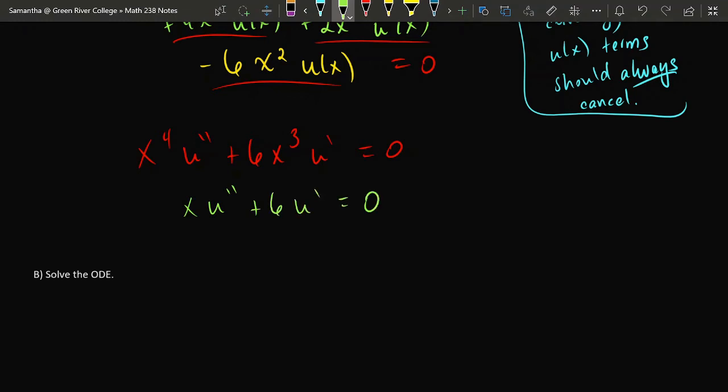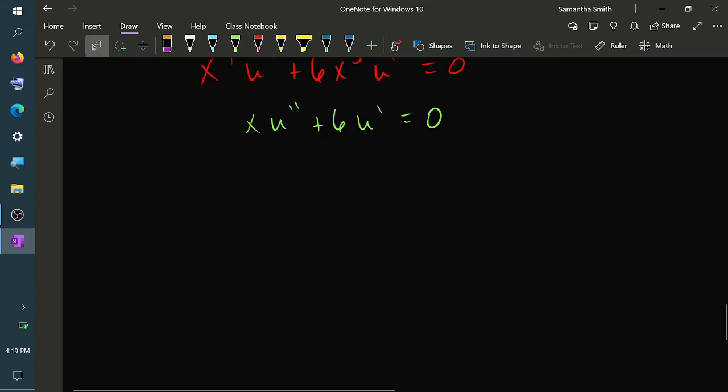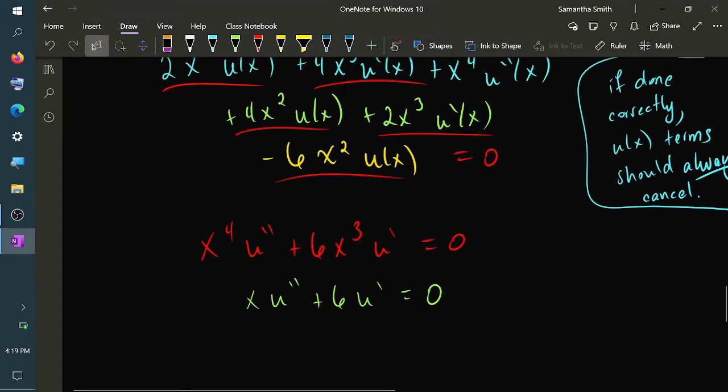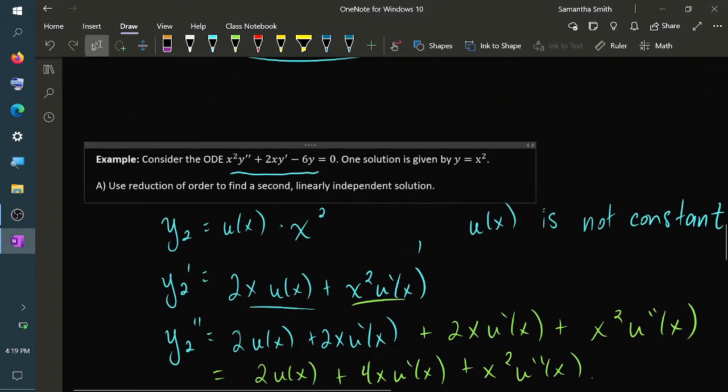So now we basically got another differential equation. Not a differential equation in the variable y, but a differential equation in the new variable u. And so it might seem like we've gone in a circle and ended up in a situation that's almost as bad as what we started with. But here's the big difference between what we have now and what we started with. In our original differential equation, we had a term containing y double prime, y single prime, and the original function y.